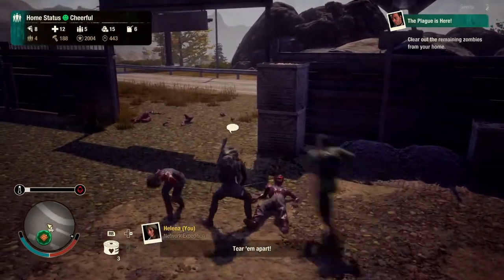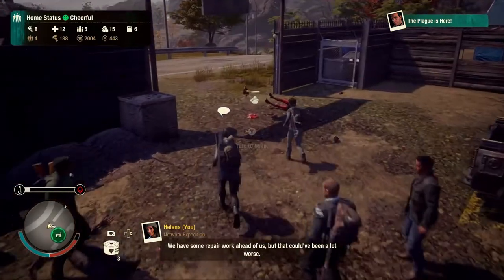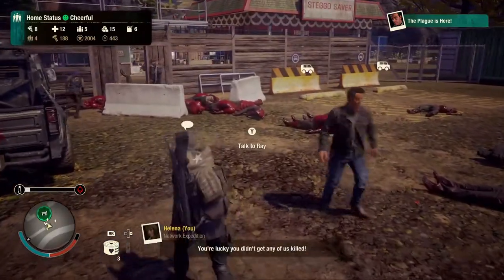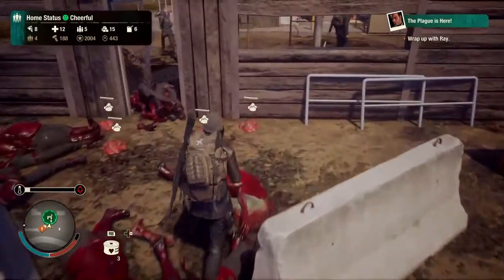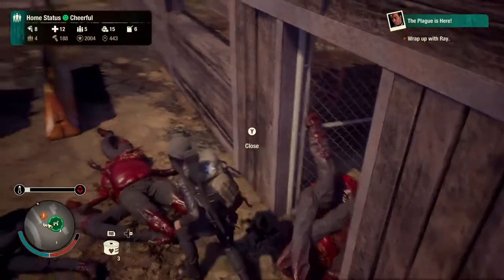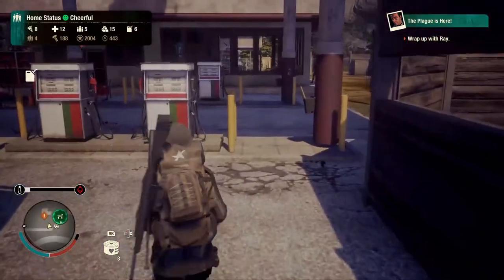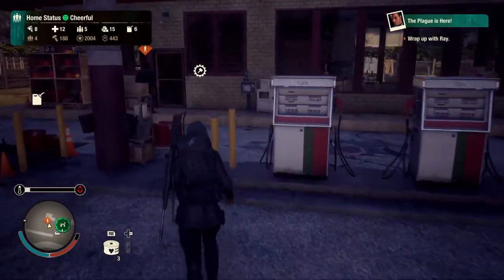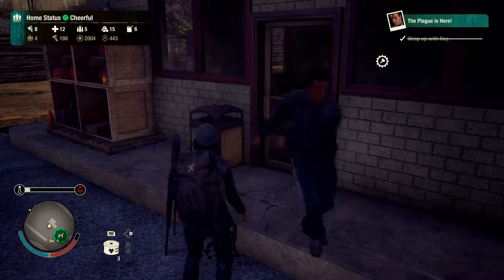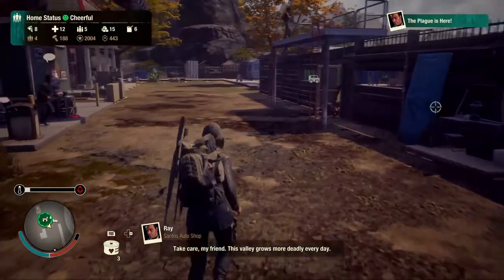Tear them apart! We have some repair work ahead of us, but that could have been a lot worse. Take comfort that you still have a home at all, my friend. You're lucky you didn't get any of us killed. You really proved yourself today. Thank you, my friend. We'll find somewhere nearby to live for the time being. Take care, my friend. This valley grows more deadly every day.